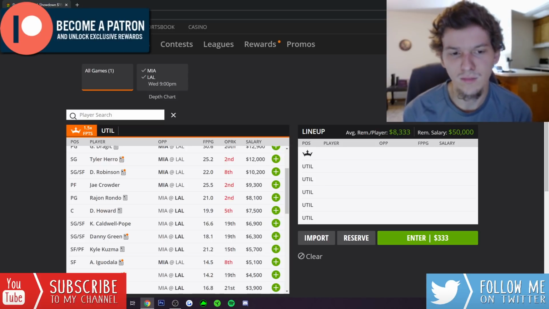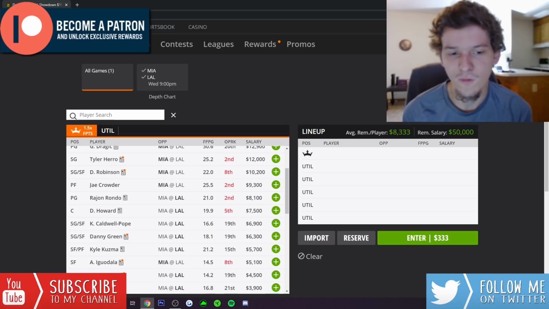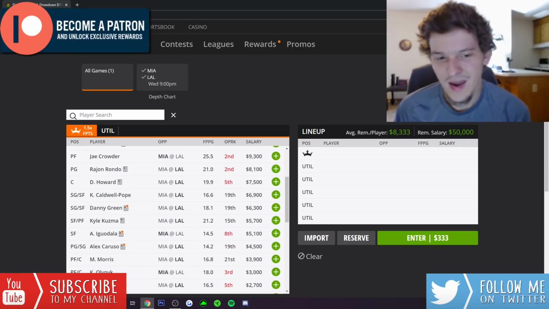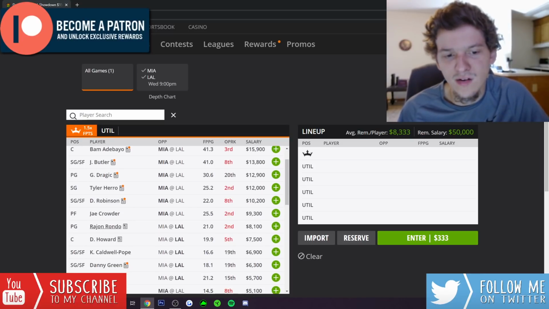Sure, there's some upside from guys down here, like a Dwight Howard. Dwight Howard could go for 30, 35. Rajon Rondo could go for 30 to 35. None of these guys below them, though, really had the upside. So if I was going to play a cheap captain, once you get past Tyler Hero, if there was anyone that I was going to play under him at captain, it would probably be either Rondo or Howard.